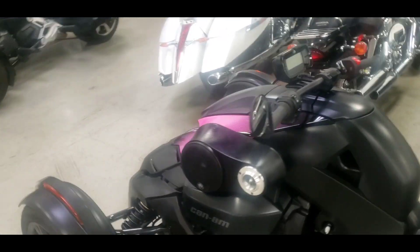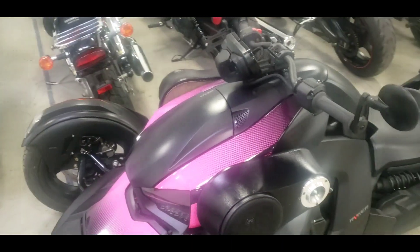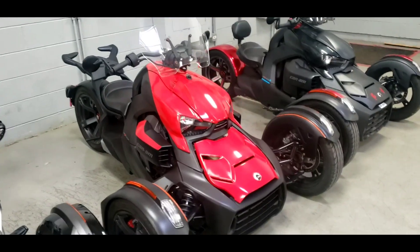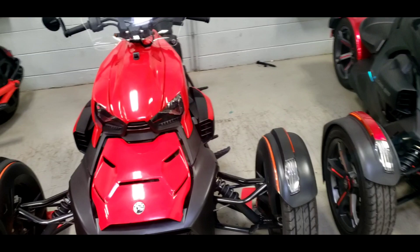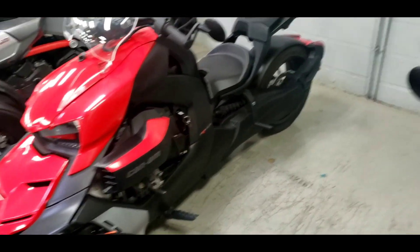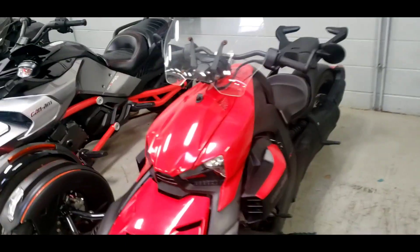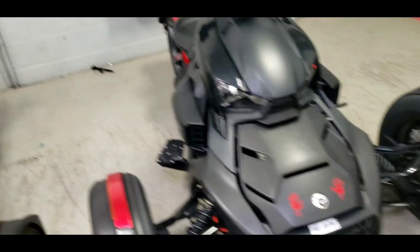Let's check out another one that's up here — I just don't believe what I'm looking at. So you see this, this is up here as well. I can get the pricing for you if you want it. They also got this windshield on here — I don't like that windshield that much. They got this one up here as well.